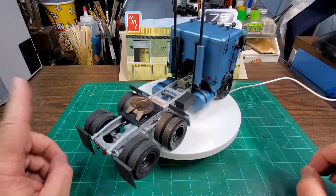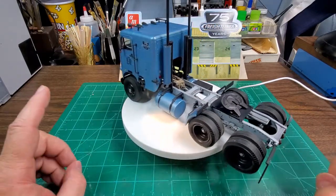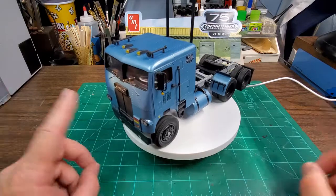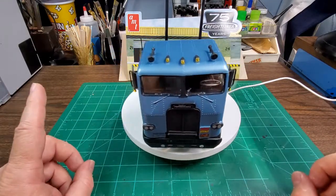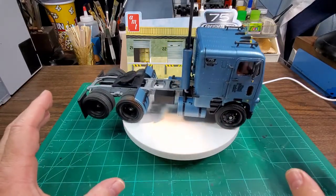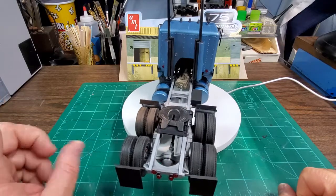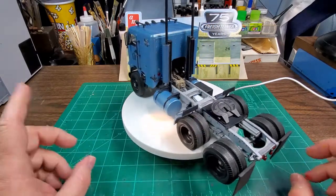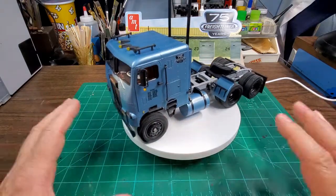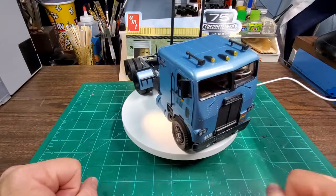However, I did come back to it because I really love these trucks. And when I was trying to figure out the scheme for this rig, I drive I-5 a lot. And I saw a truck in real life that had this kind of paint scheme. It was kind of a cool metallic blue, and all the chrome was blacked out. It looked really sharp going down the road, and I thought, aha, that is how I want to paint mine. So I did complete that part of it, and I was able to do it in the paint scheme I wanted, and I am happy with that. I'm happy with how it came out. I love the looks of these old cab overs, and for me, this looks great.